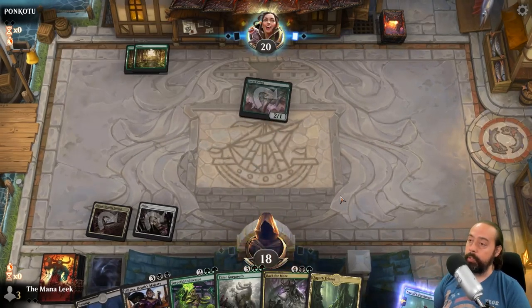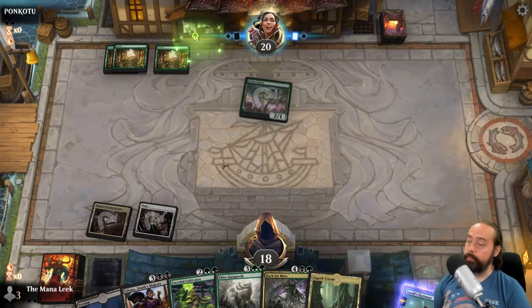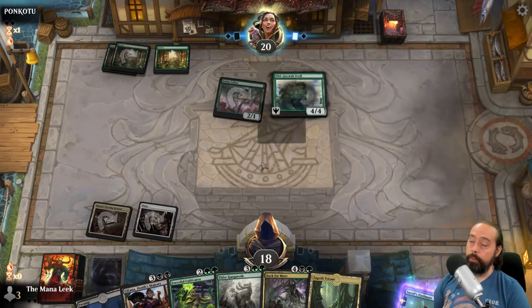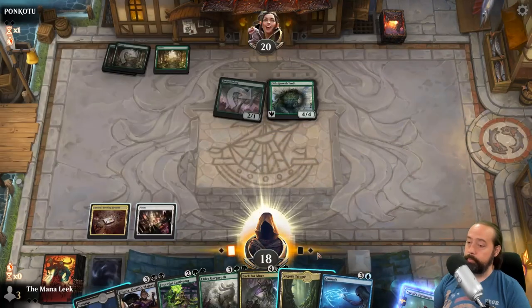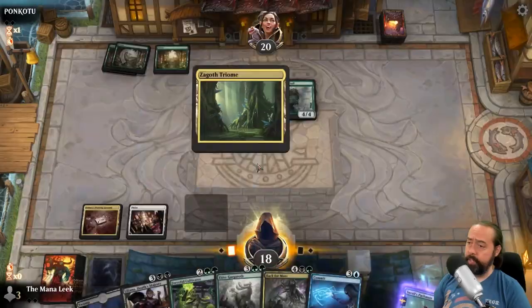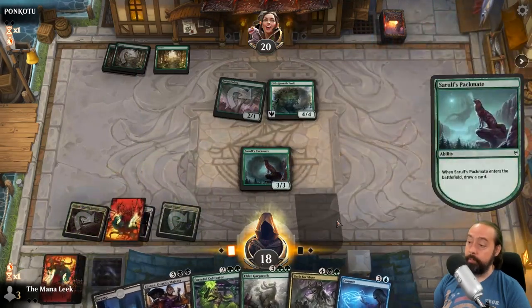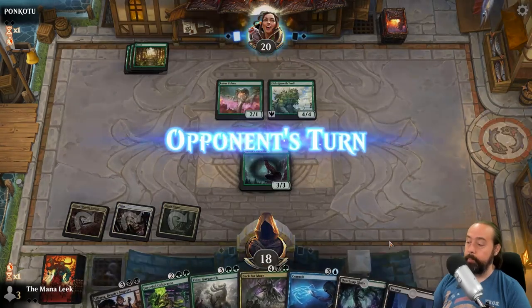They're going to 2 me, sure. Landfall, Lotus trigger, 4 mana, what you got? Old Growth Troll. Okay, well then. Smells like a bit of trouble. Let's see if we can find a Wrath to keep us in this a bit.